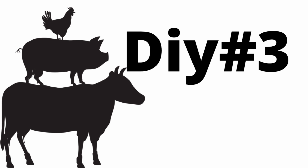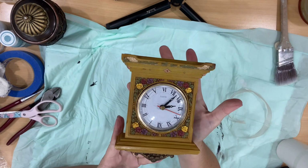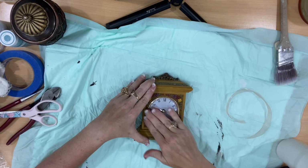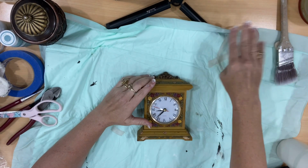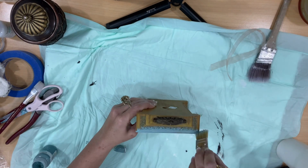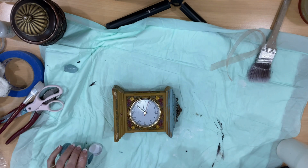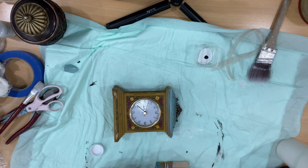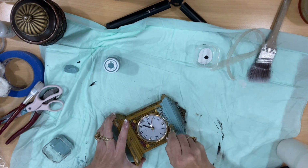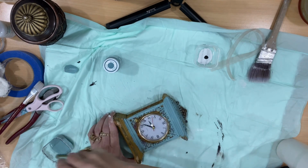Let's go into DIY number 3. I found this clock the other day at my local thrift store, and I know that you guys remember a few months ago I redid a clock and everybody absolutely loved it. So I'm going to redo this one. It has like an old 80s theme going on. We're going to change that. I got some agave, which is this light bluish green, teal color kind of, from Waverly. Beautiful, beautiful color. And I don't use a whole lot of bright colors like this, so I thought, you know what, I'm going to try it. I've never painted with this color before, believe it or not.